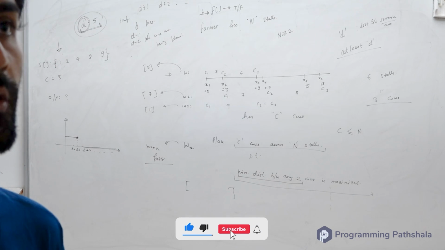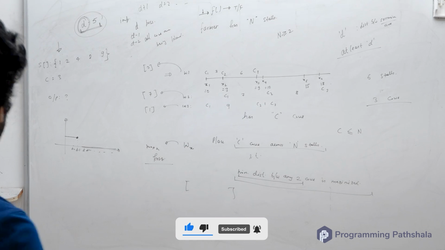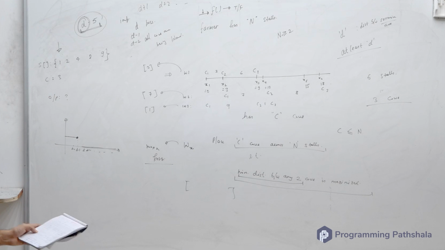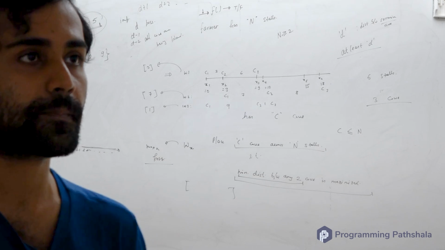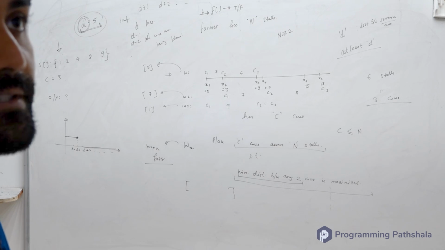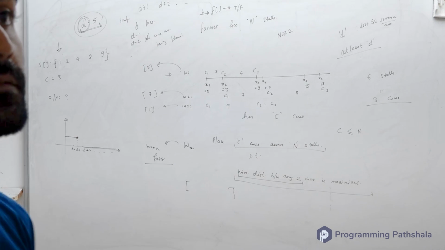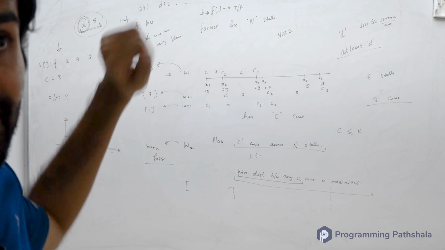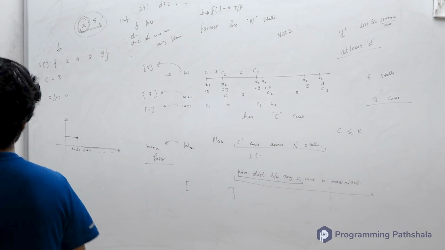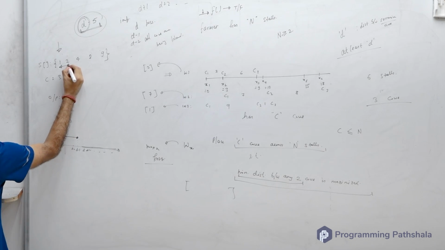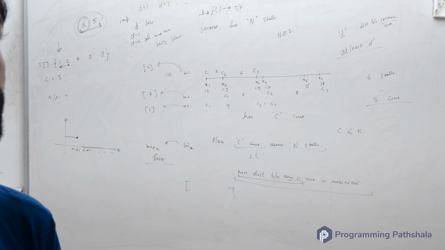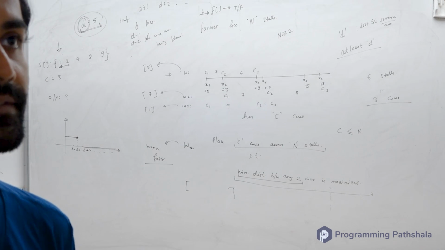It will be 1, okay? And when will it be 1? When you place the first cow here and the second cow here. And what will be the maximum distance between any two cows? Maximum distance will be when you place the first cow at the first stall and the second cow at the last stall, right? One more thing: will this minimum distance always be the difference of the first two? So guys, think more before you answer it.